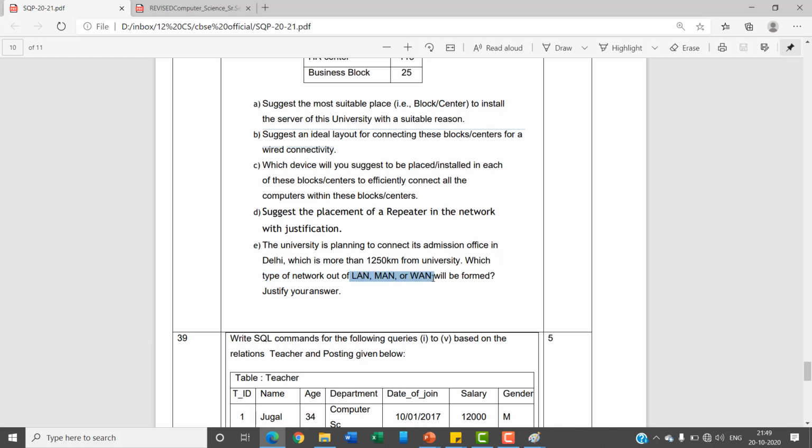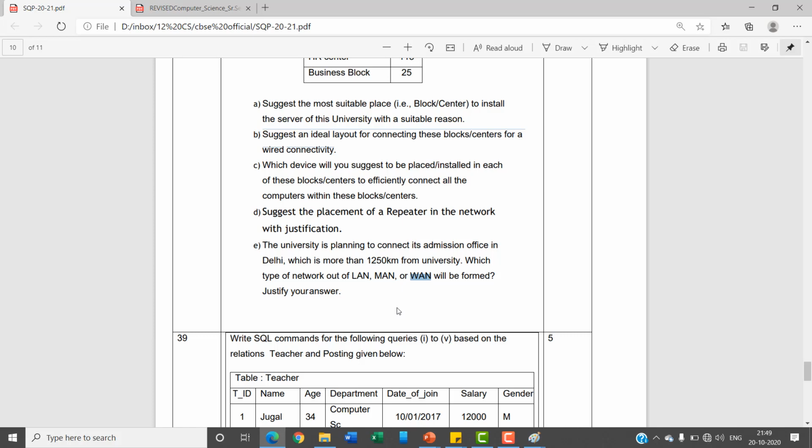Forget the idea about the layouts, that is ring topology or star topology, mesh topology or bus topology. You don't have to choose among these. When we are talking about a type of network, it should be from these three, or actually four. WAN is also there. So obviously the distance is too much, so we should be using a WAN.